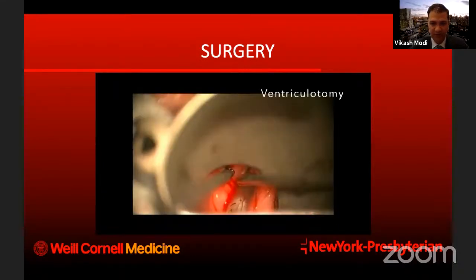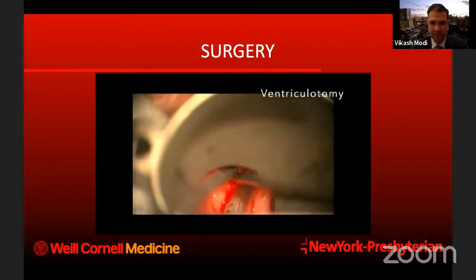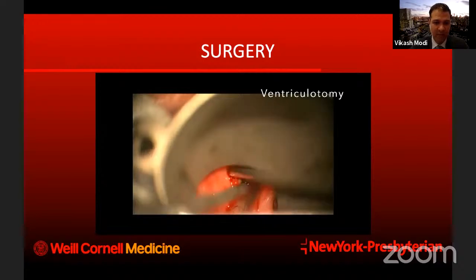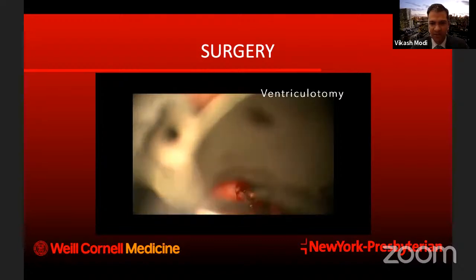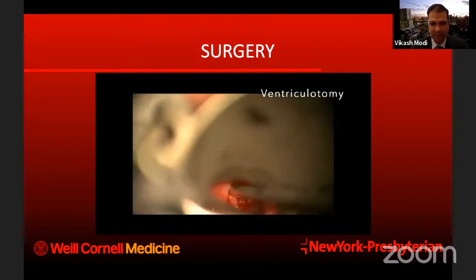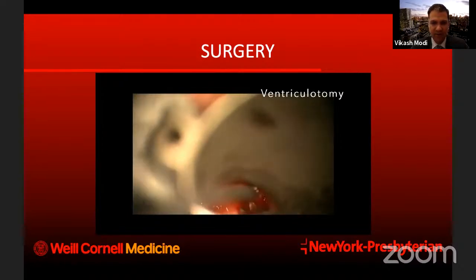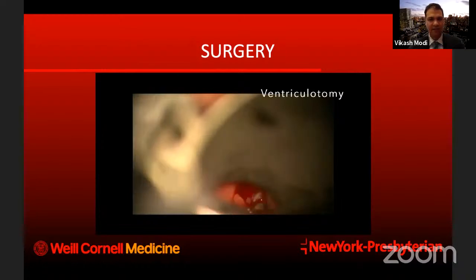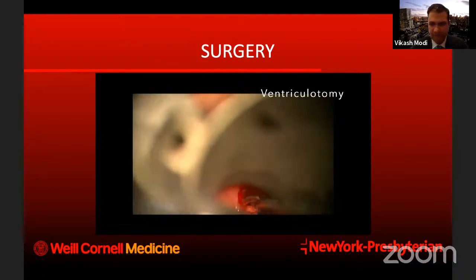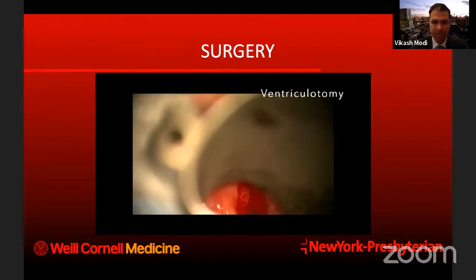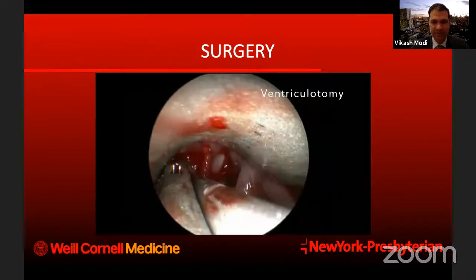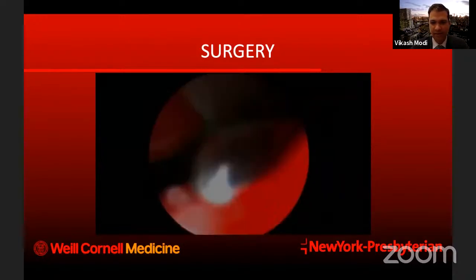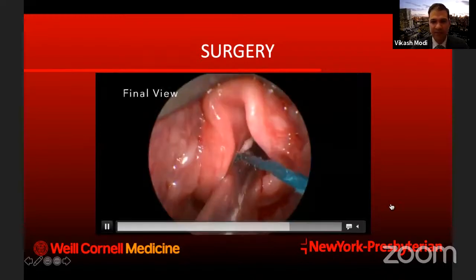So here you can see the endotracheal tube is in place. Once again, I like to use cold steel technique as much as possible. Hemostasis can almost always be obtained with just an oxymetazoline-soaked pledget or an epinephrine-soaked pledget. And you can see here, we're removing that entire medial wall. And then I took a cup forceps and we grabbed some more mucosa. After that, an epinephrine-soaked pledget is placed into that area.